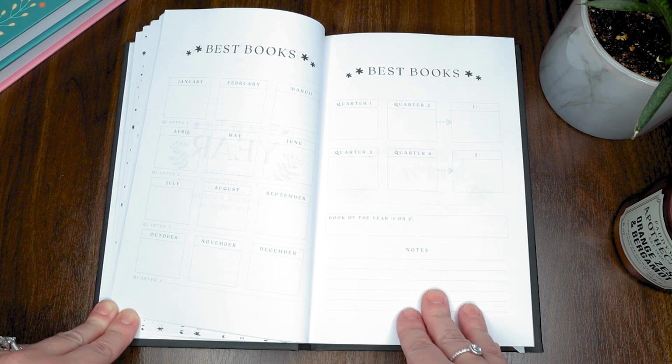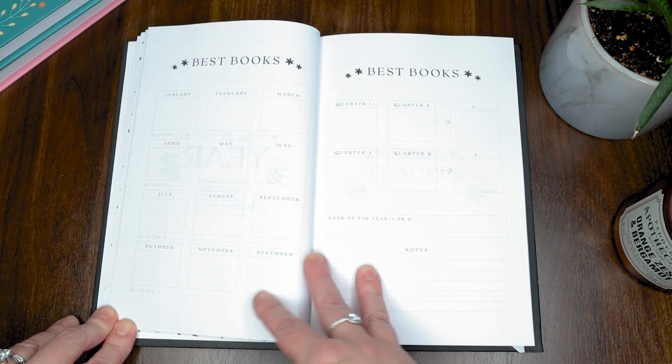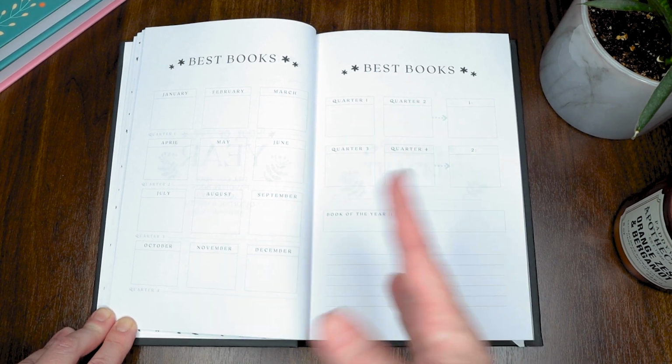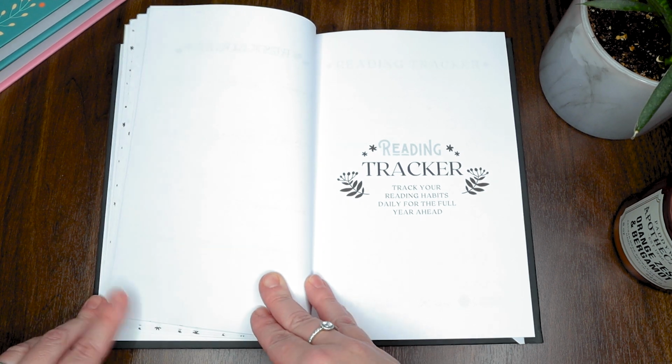And if you're reading 100 books, it's like, I can't tell you. I can tell you my top 57, you know? And so I figured this way, you could narrow it down to your favorite book quite easily.